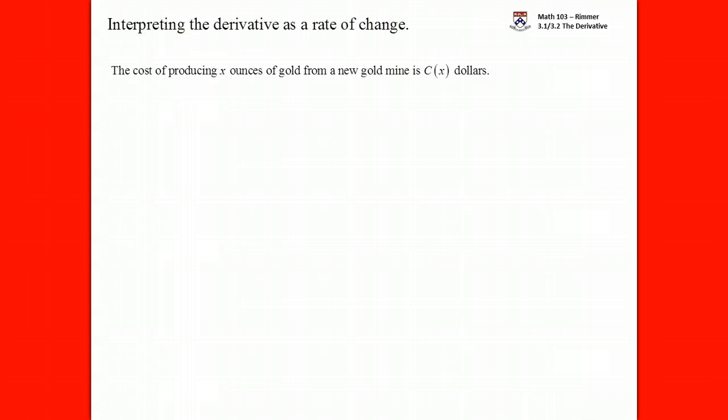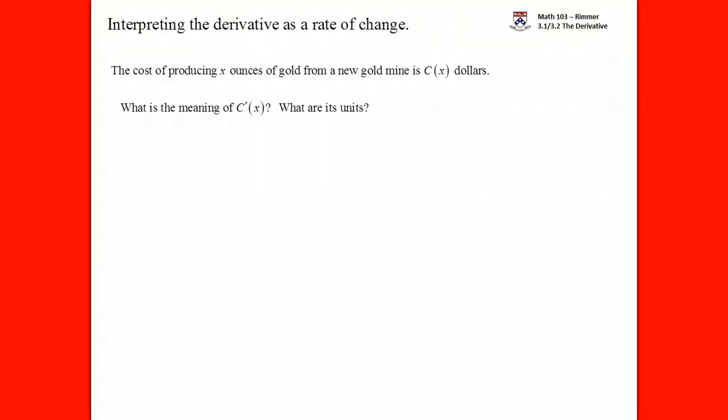I guess let's do it. So I have a cost function, C of x. You give me an x, which amounts to the number of ounces of gold, the weight, basically, that you're trying to get from a mine, and then the formula that x will be plugged into will be a cost formula, where it'll spit out how much it costs you to mine that much gold. Okay, kind of a convoluted example, but the point is that I'm going to make an attempt to explain this with this backdrop of this cost business setup.